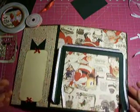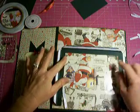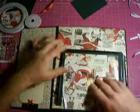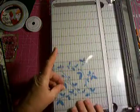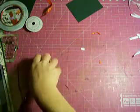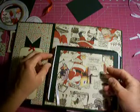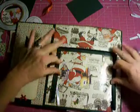Alright, now I'm going to take my acetate. I'm going to lay it in. Make sure I don't have to cut it some, because sometimes you have to cut this stuff more. Yeah, it's going to have a little bit trimmed off. I'd rather cut it too big the first time than not big enough. Alright, so I'm just going to step in and cut off a little bit. I just cut off like 1/8 of an inch, if you can see that. Okay, now we're going to put this back. And acetate will pick up everything. Any dust that you have. Okay, now this should fit. Yep. Now she's going to fit.